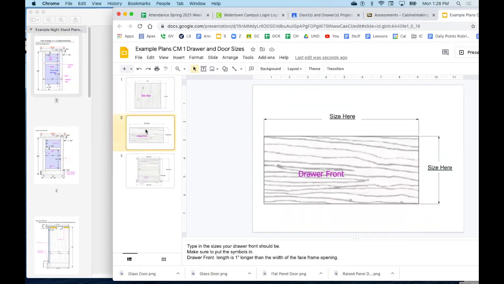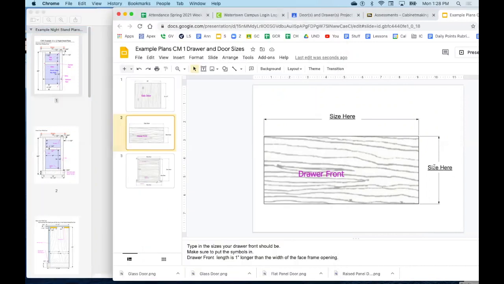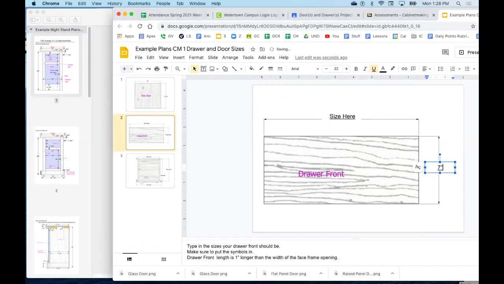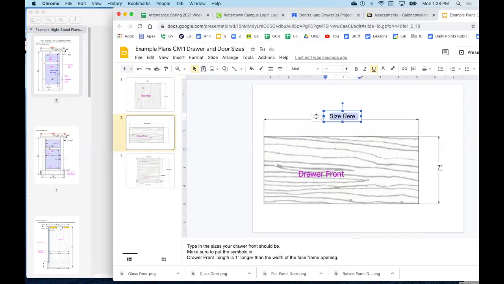And now we're going to go to the drawer front. So again, we're going to need the front view, and we're going to use a 1/2 inch overlay. So again, a 1/2 inch all the way around the opening. So if I have 6 inches here, that means my height of my drawer front should be 7. So I'm going to click here and put 7 inches. Now the width is going to be the same as the width was, or the length is going to be the same as the width was down here. So 9 inches, and we're going to add 1 inch. So 10 inches wide is how big the face should be. That way it covers a 1/2 inch all the way around the opening.